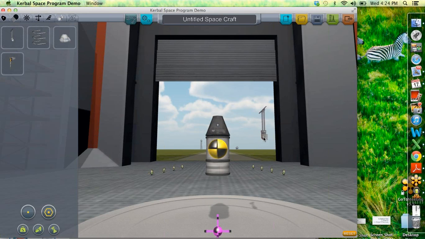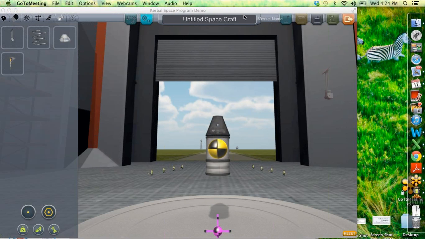All right. And so that kind of goes through. You can press reset. I thought that would reset it. I guess I am wrong. You can go ahead and save your spacecraft and then load it later.